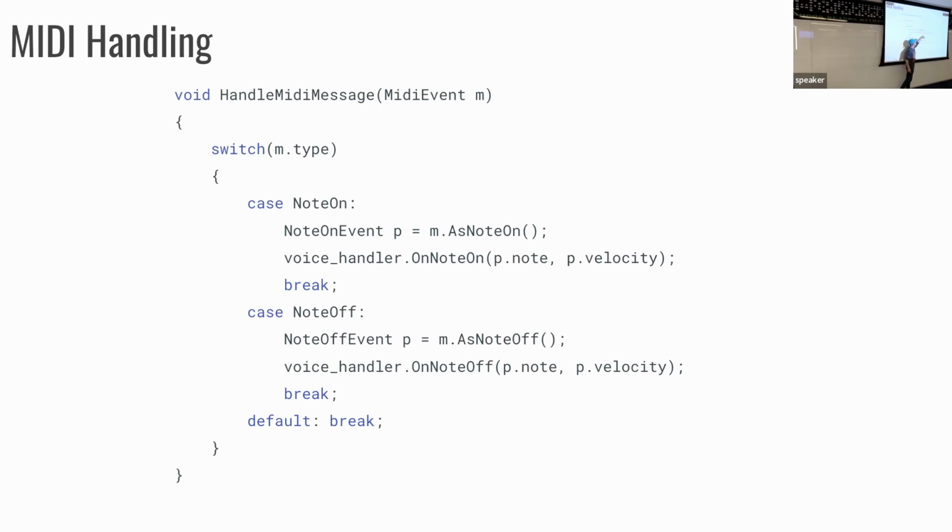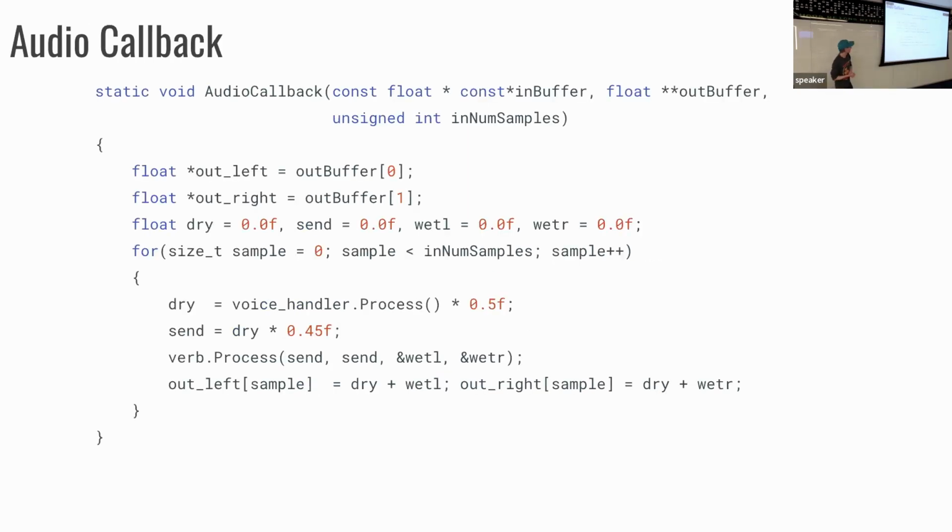We just deal with note ons and note offs. Each note on will say what note it is and how loud it is, the velocity, and then the digital signal processing code actually lives in these two functions where we'll start a voice and then write it over time. And then the third part is the audio callback, which is pretty small. The audio hardware comes in and says, I have this output buffer that I want you to write samples, floats, to, and then we just run through the state of our voices that many times.